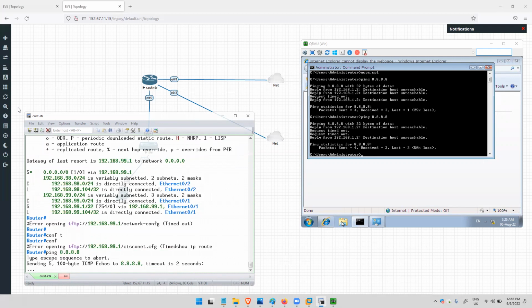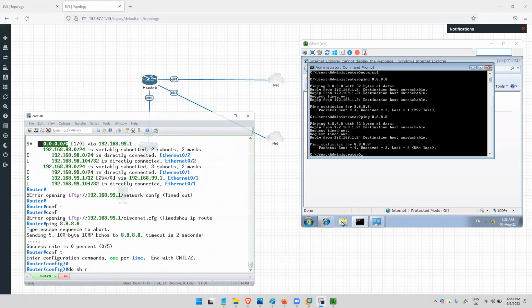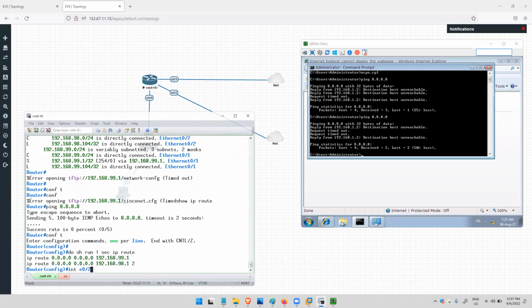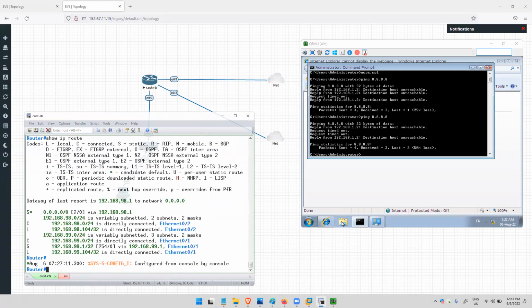So basically, how to make it reachable? We configured the default route manually. That is the reason we are getting the issue. Do show run pipe section IP route. So we need to change the route. Say no. Just show IP route.